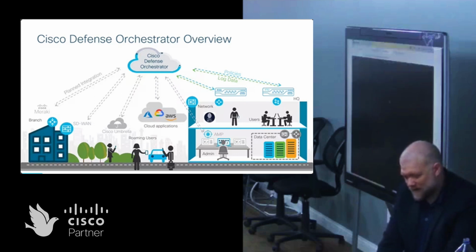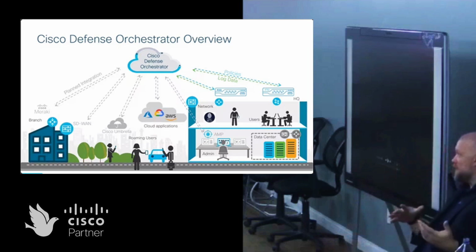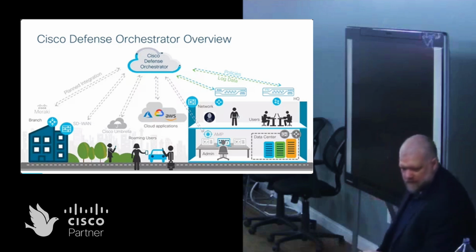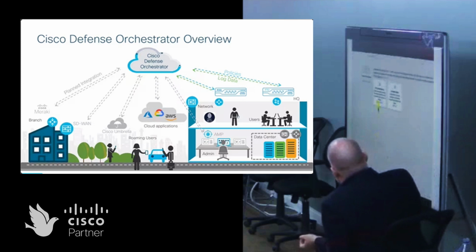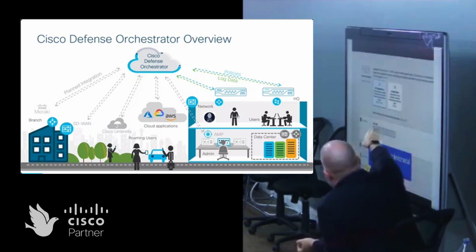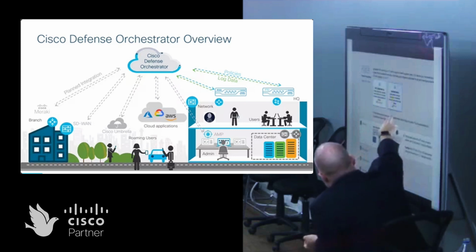The other thing I'll show you that I think is super cool is how to onboard. Whoops, wrong button. How to onboard a brand new firewall. So I'm running in the cloud. I buy a new firewall from Cisco. How do I get it into the cloud? Like, what's that process look like? It's pretty cool. I wish you could do this with the local too. You click onboard device. You can choose to do a CLI registration key, or you can do it via serial number, which is my favorite method.